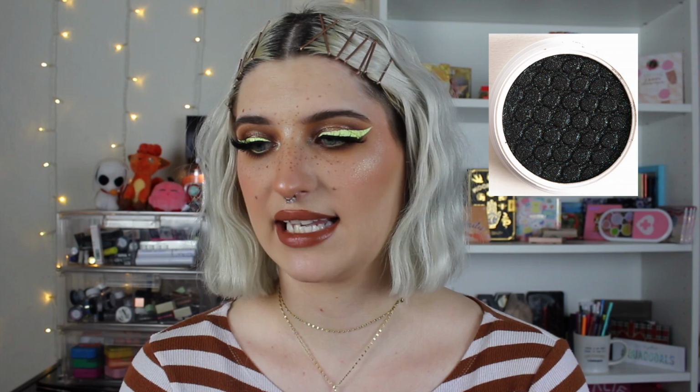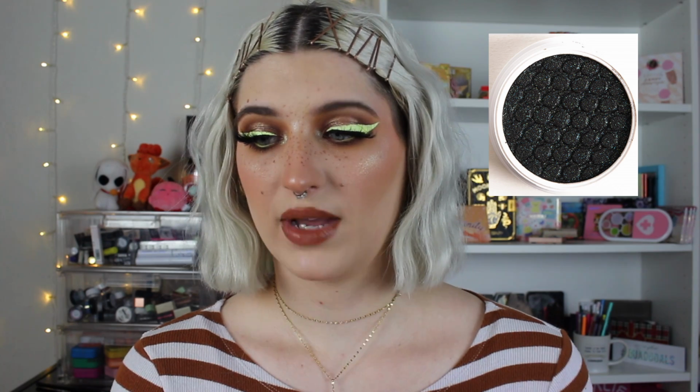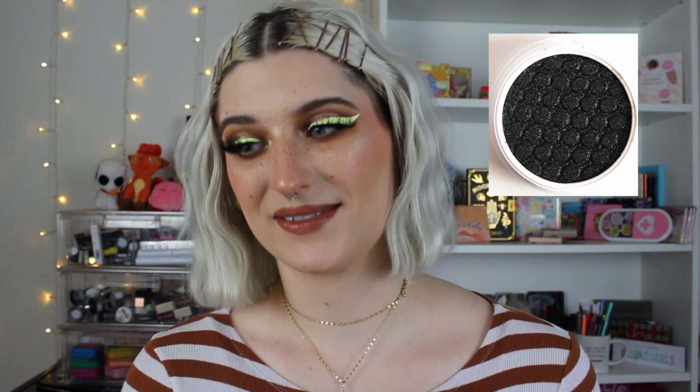And then last for this purchase, I bought 2 more Super Shock shadows. I bought Shameless, which I might actually still have, or I already decluttered it recently. It was a really deep green with sparkle through it. It was really pretty. I might have decluttered it because as far as Super Shocks go, I'd rather have a lighter, more sheer topper one than a dark one. But I remember thinking that was such a cool color. I thought it was very reptilian. I thought it was really cool.